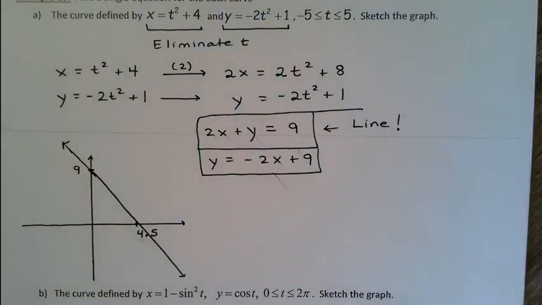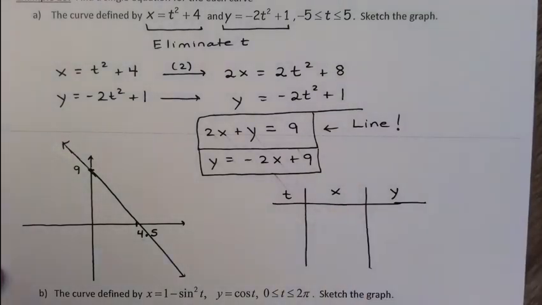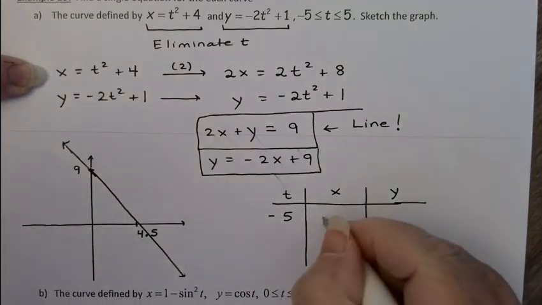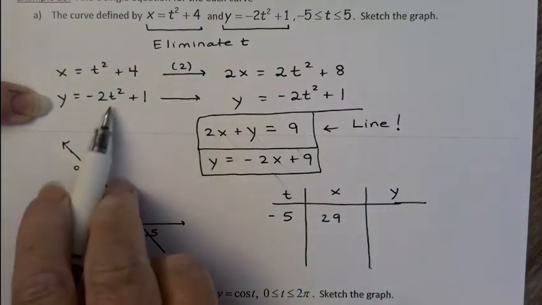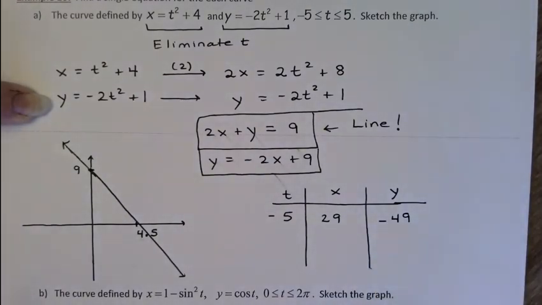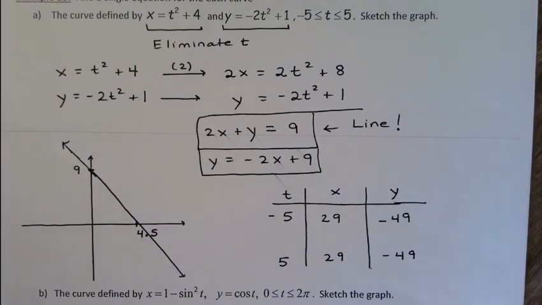All right, we specifically wanted to be for t values between negative 5 and 5. So let's see if we can figure out what portion of this line I'm really looking at. So if I start with t equal negative 5, x, remember, is t squared plus 4. So 25 plus 4 would be 29. And y, that'd be negative 2 times 25, negative 50 plus 1 is negative 49. I'm going to deliberately leave myself some space because look what happens when you plug in positive 5. Nothing changes, right? Because when you square a positive or a negative 5, you end up with the same thing. So x is still going to be 29, and y is still going to be negative 49. So, do we go anywhere?